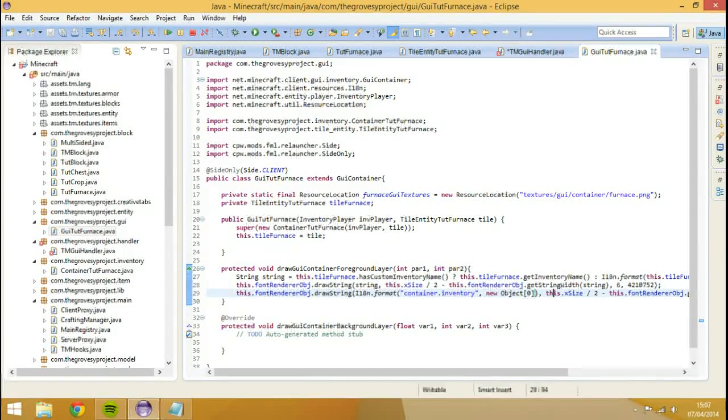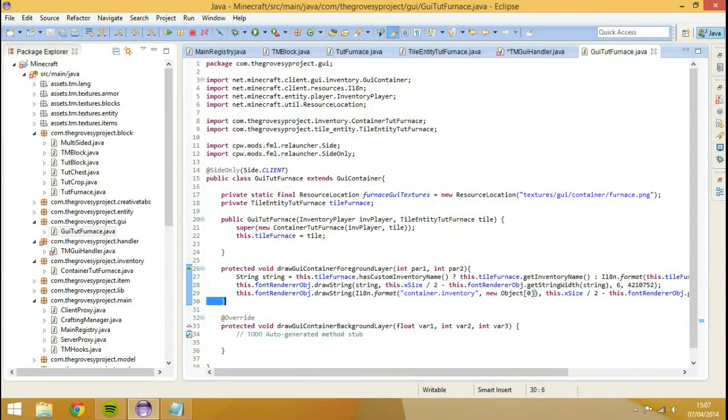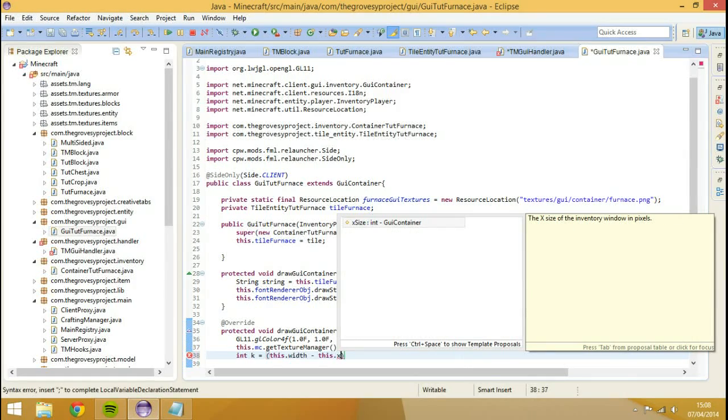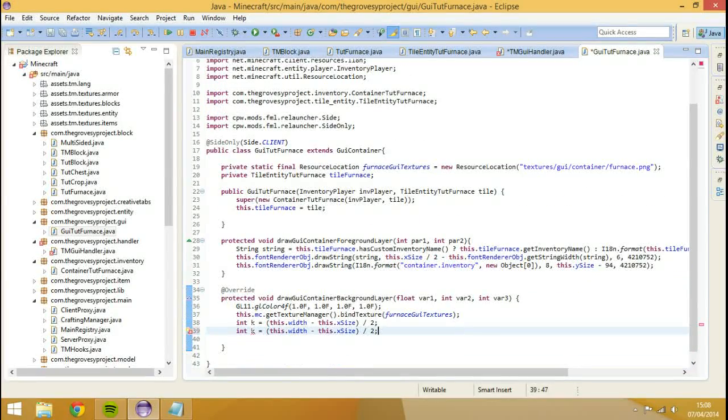And then the next bit after that we'll set to 8. And then this dot, and then we want to get the middle, so this dot y size minus this dot x size. I want to divide that number by 2. And I'm just going to copy this and paste it and change this to L.